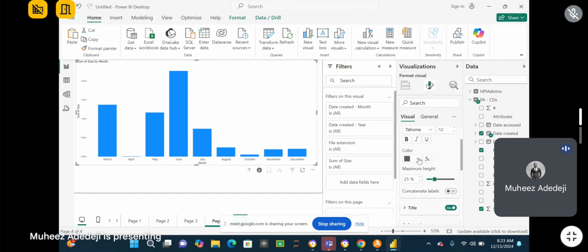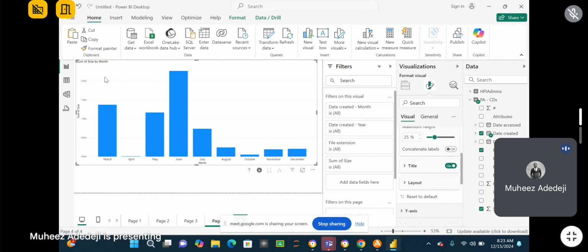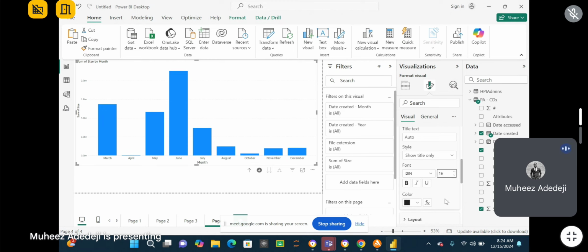Then you can change the color of your text. Also, we have a title here, sum of size by month. You can always increase the font as well. And also, you can go to the y-axis. This is your y-axis.